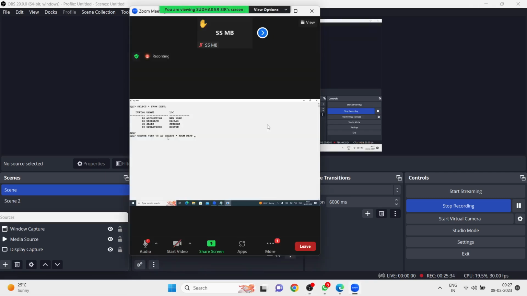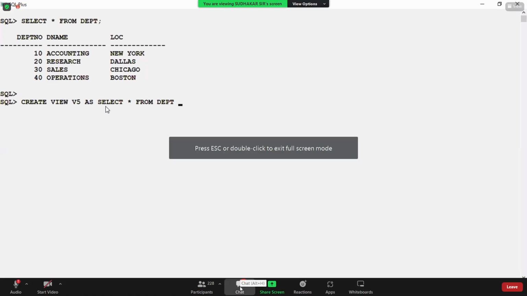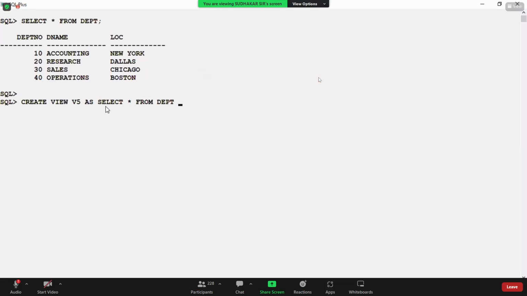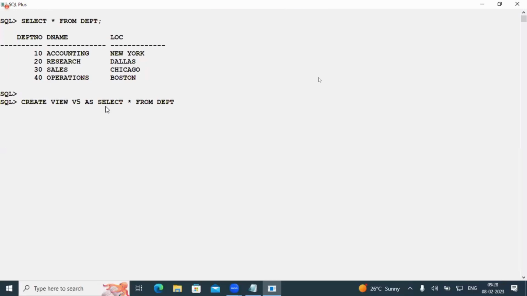Yesterday some students asked, sir, when you're performing through a view, that was performing on the base table. Yes or no? The main concept of a view is performing operations on the base table indirectly, not directly. But still, you want to restrict DML operations. I don't want to give permission, sir. So for this kind of restriction, you apply the read only statement. Understand my point now? Whenever we apply the with read only statement, through this view the user cannot perform DML operations.